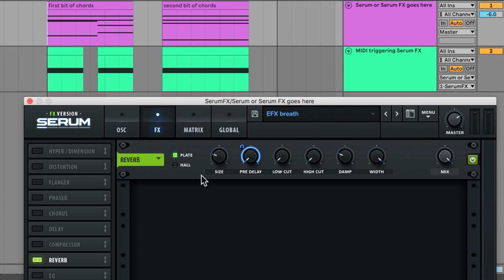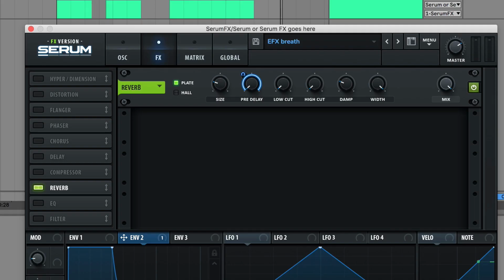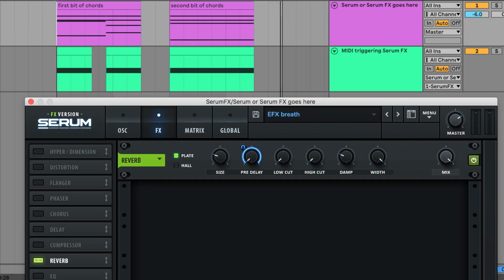In a sentence, use the plate reverb at 100% wet and modulate reverb pre-delay, taking, say, half a second or so to do the modulation. I'll show you some examples and then explain more about what's going on. See how the breath's different for each sound.